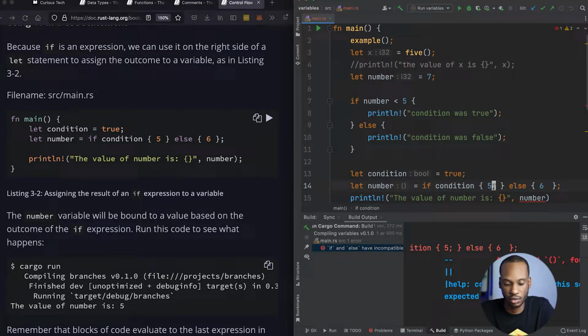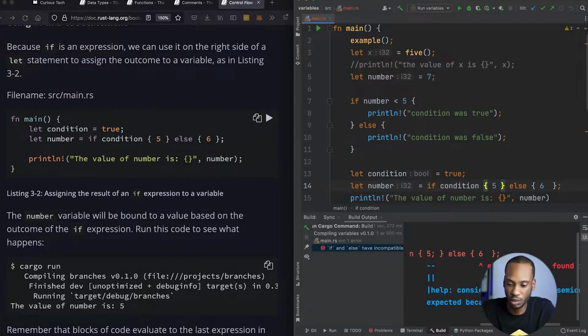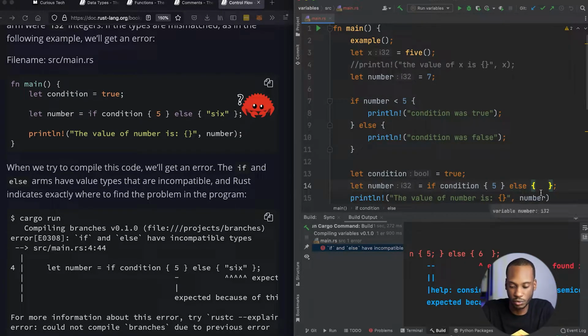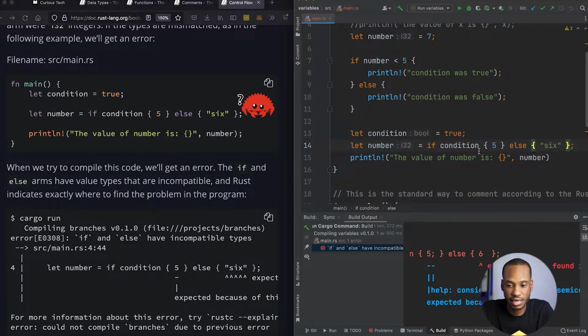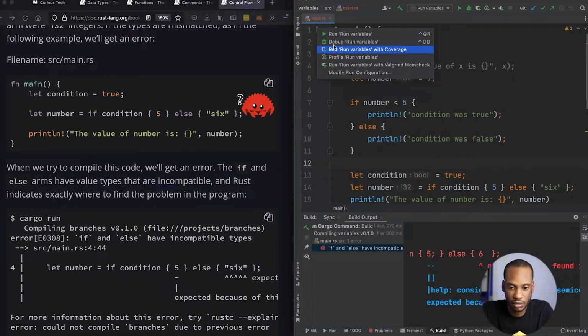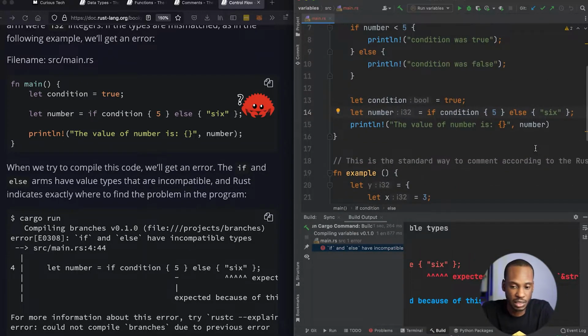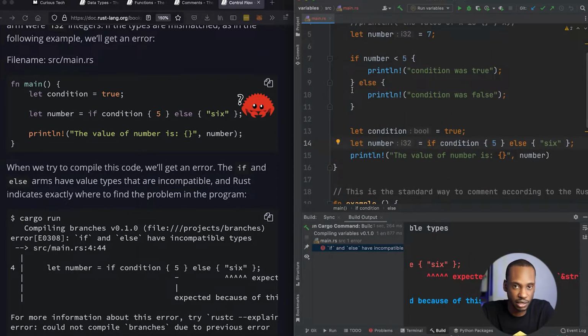I don't know if I saw that in the last chapter where it talked about expressions and statements, but that's pretty cool. It's trying to help you debug this problem. It's like, hey, either something's wrong with this 6, but most likely something's off with this semicolon. Also, it's saying, hey, what happens if you mess around with types? So first thing I noticed here is IDE is not saying anything about this. Like the IDE caught the last problem, but we believe that's going to be an issue, and it is, which makes sense. Also, just interesting how the last scenario with the statements versus expressions, the IDE picked up on that, but it didn't pick up on this extra condition. But the compiler did, and it called it out pretty clearly.